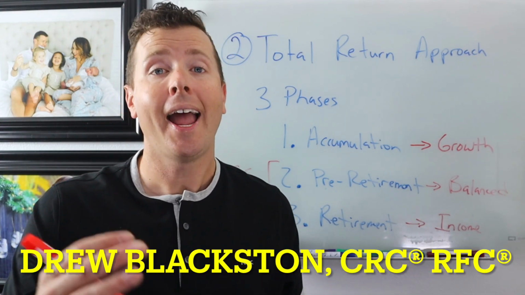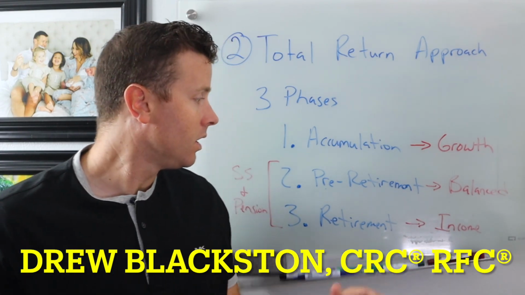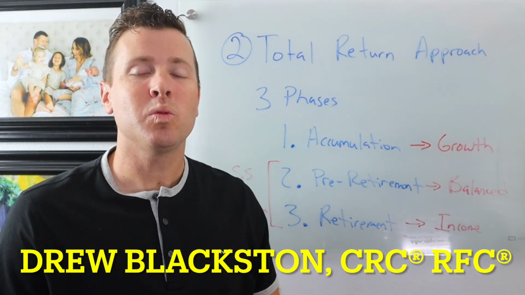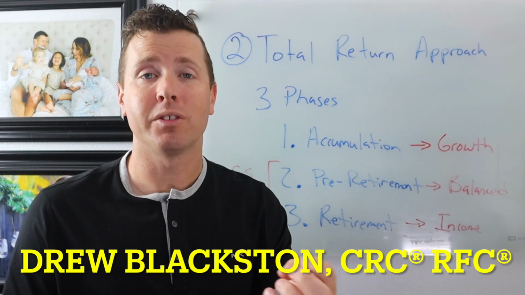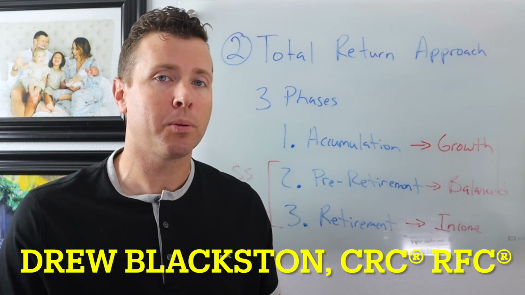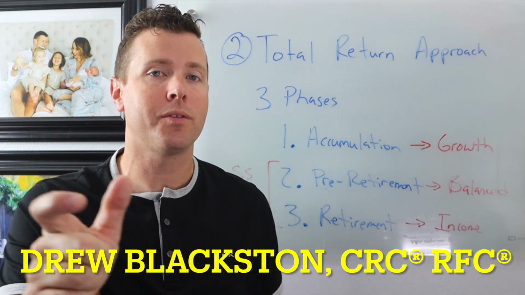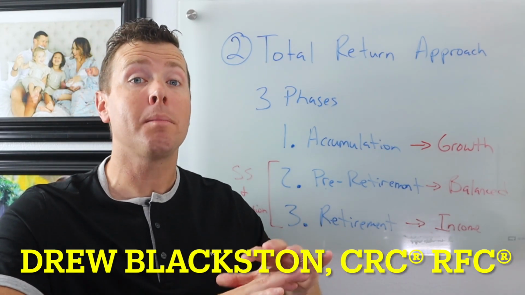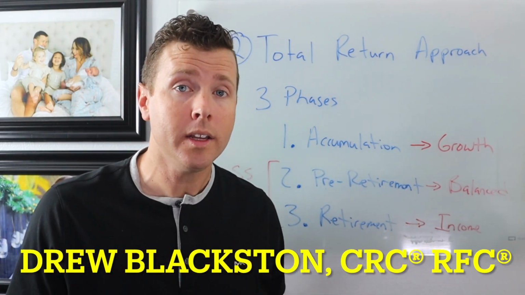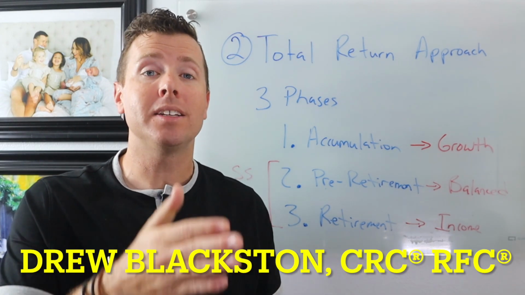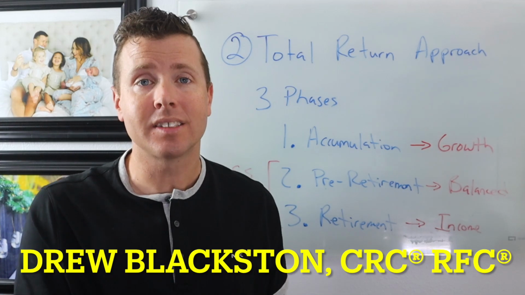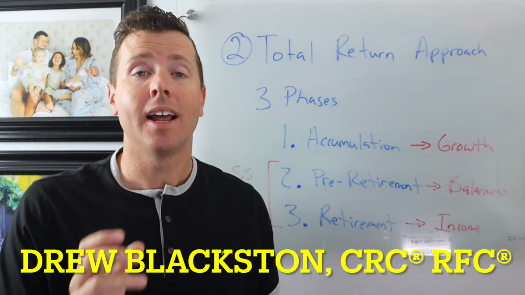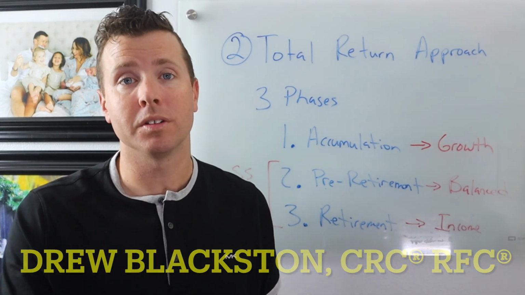So if the market's averaging 8% every year since 1957, well, that wasn't supposed to happen. Once you get into this phase, you want to try to grow your money at 4, 5, or 6%. So with the total return approach, what you're trying to do is not necessarily section off your investments into buckets and pay those out in sections. What you're trying to do is say, okay, based on my entire retirement portfolio, how am I going to invest based on where I am, right? At 54, 64, 74, 84, and using that mindset helps us position those investments correctly, okay?